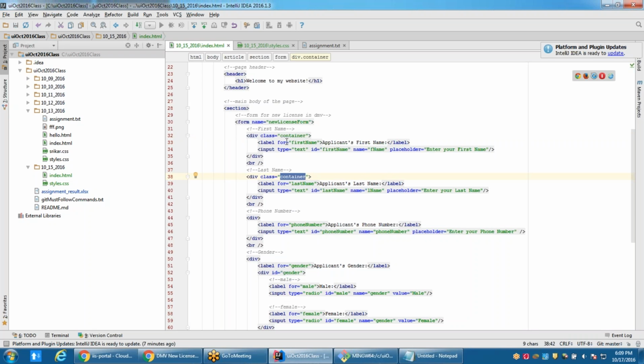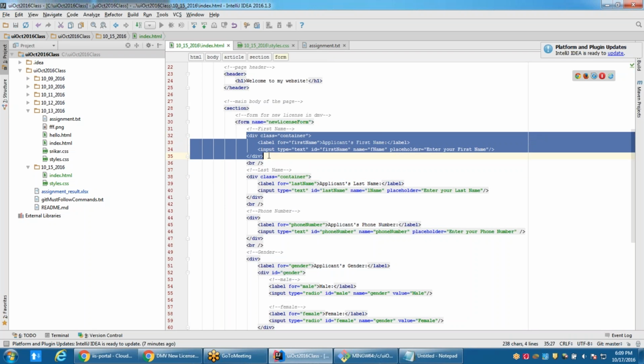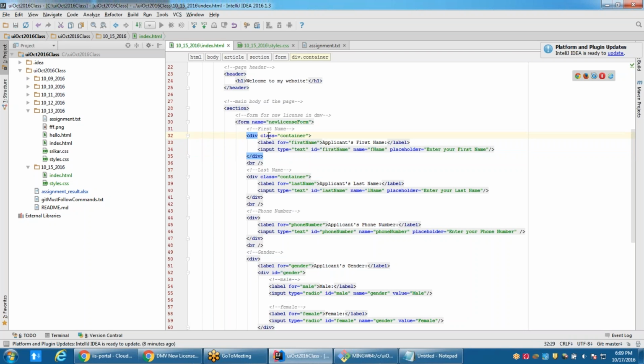Now I can use this container value, and it can be applied to that particular element to which this attribute is being added. Unlike the other attributes like type, ID, name, where type clearly means what type of input field it is, or the name clearly says what is the name of this input field, the class is a special attribute whose sole purpose is to share the same value. In this case, the container can be shared between the first name div and the last name div.